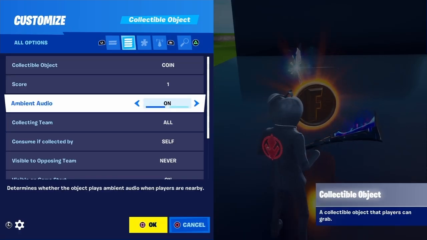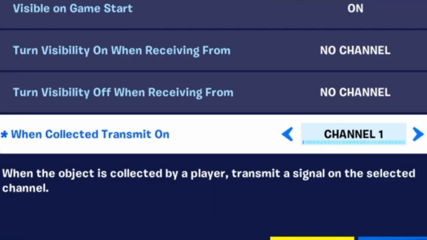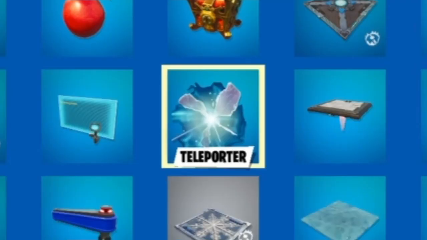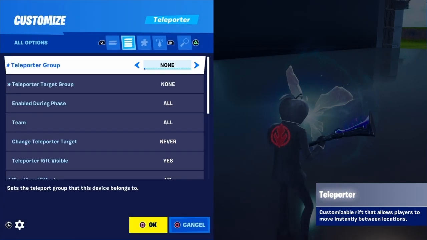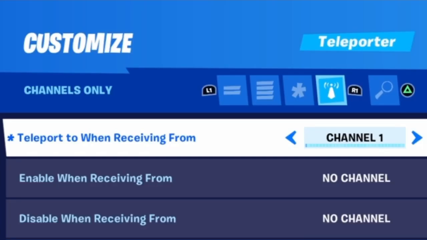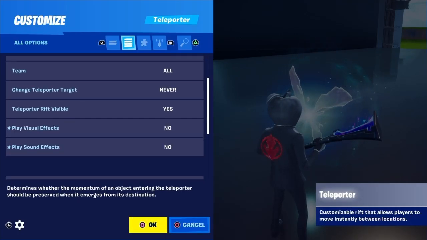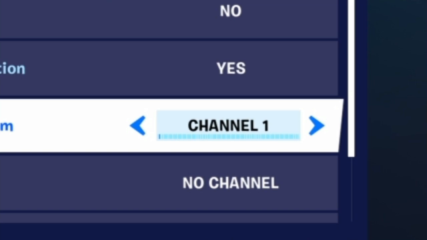Now, the rest of the settings are going to be relevant to what you want the players in your map to be able to do, but basically you just want to have this send on whatever channel is open in your map. Of course, we're going to need a teleporter from the devices gallery, but once you have that down, you just need to make sure that it is linked up with the coins. As you can see, it says teleport to when receiving from channel 1. Of course, again, the settings are relevant to whatever your map is going to be, but if you set it up correctly, it should work something like this.